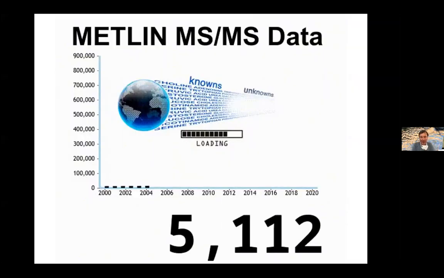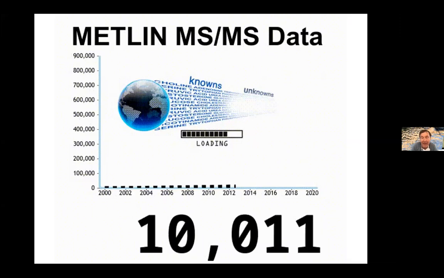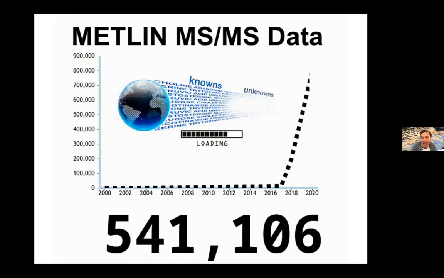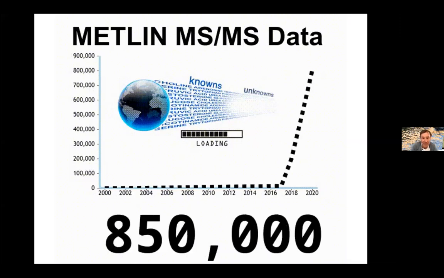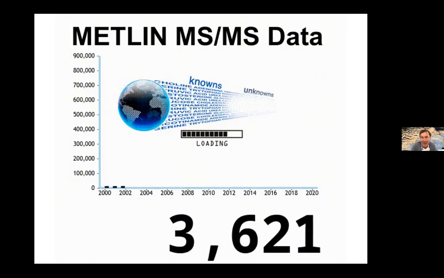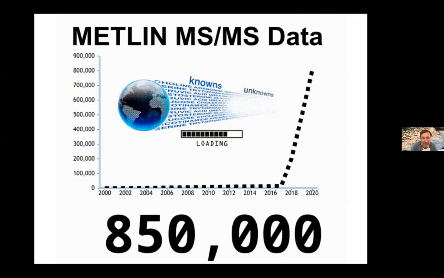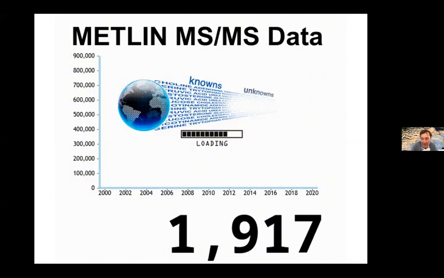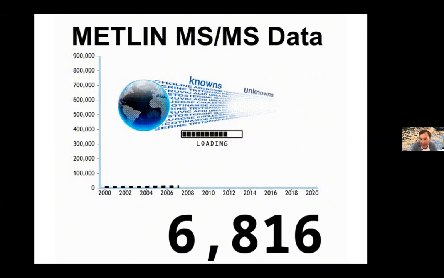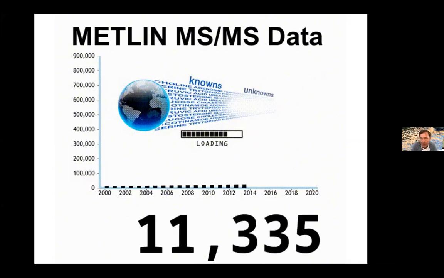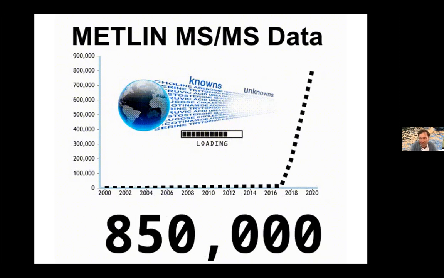Okay, so this is a slide where I'll explain in a few minutes why things took off so dramatically in roughly 2018. But we clearly have been working very hard with Metlin for many years to try to increase its size. And in 2018, we had a real growth spurt, which is continuing today.